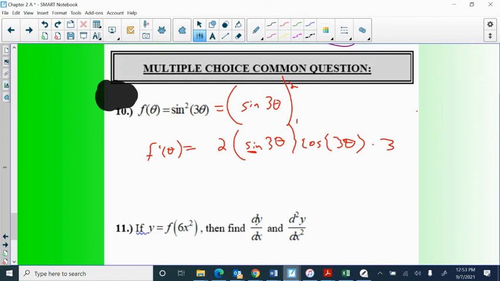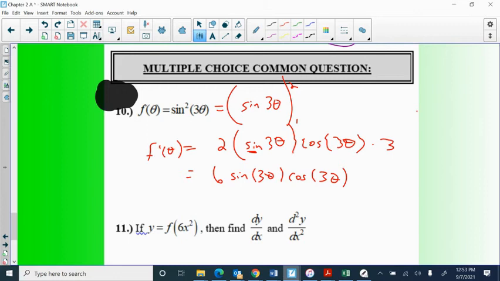So I have all three things, and I can move the 3 and the 2 in front, and call this 6 sine 3 theta cosine of 3 theta. And then I just got really excited because there's a double angle in there right now, right? Sine of 2 theta is 2 sine theta cosine theta, so I could condense that if I wanted to.